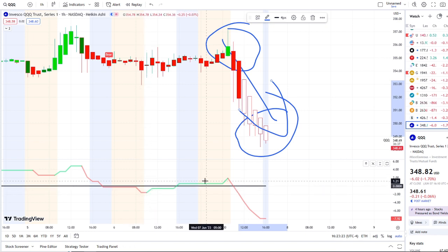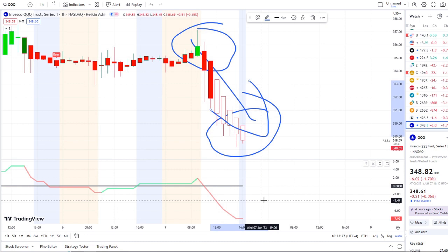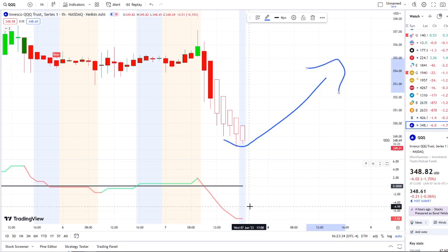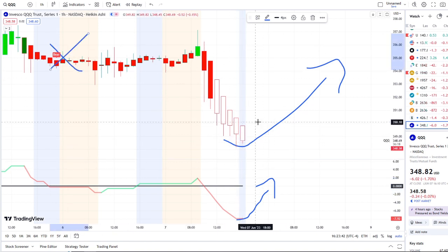Inflows tried coming back up yesterday, nowhere to be found here, and it's going to be crucial and critical going into tomorrow to justify any possible strength to the upside for these inflows to switch from red to green and head back up towards the midpoint and eventually cancel out this bear indicator with a possible bull indicator on the 1 hour chart in the larger time frame.